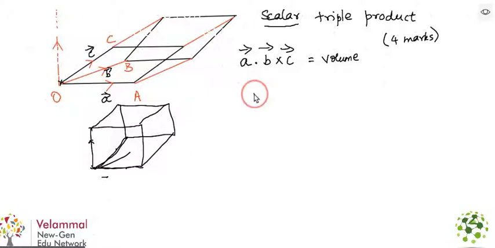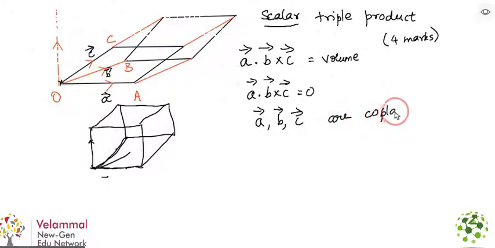That is the reason when A dot B cross C is equal to 0, the vectors A, B, C are coplanar. Coplanar means they lie on the same plane. Does it sound like something you have learnt already? Yes, collinear you have learnt. Collinear means, linear means lie on a line. So here A, B, C are coplanar. Planar means lie on a plane. Don't get confused, just the floor is a plane. A wall is a plane. One wall if you look at it is a plane.